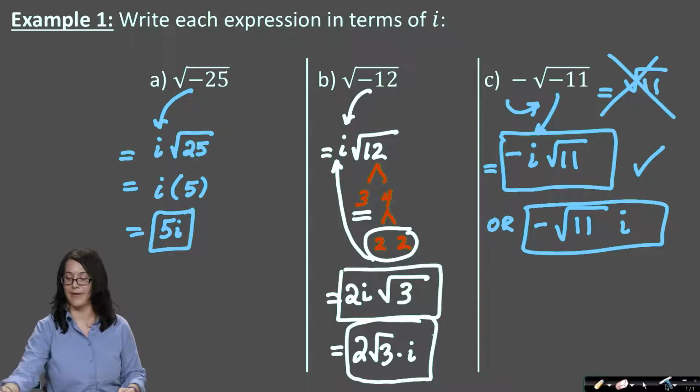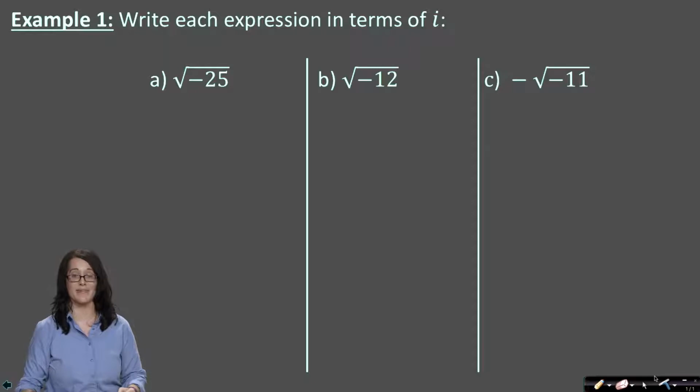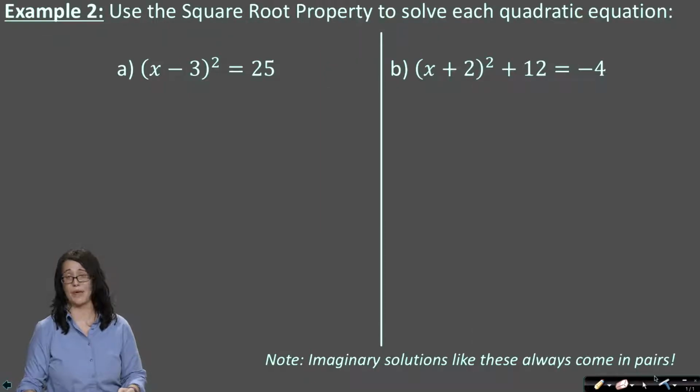We'll talk. All right, let's take a look at our next slide and continue talking complex numbers and square root property. Example 2 says, use the square root property to solve each quadratic, which means degree 2, not degree 1, each quadratic equation. Now, when you look at these examples, it can be a little bit intimidating, I'm not going to lie. Earlier in the first slide, we just had a simple quadratic equation, like x squared equaled 9.